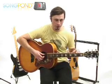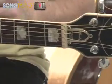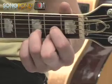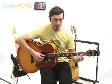Okay, let's move on to another chord. That's the A minor chord. Each and every finger in the A minor chord you can lift off and hammer back down, and it should work and sound fine. We move to the D major chord. Again, if you're a complete beginner and you're not sure what D major is, look it up on the internet or just pause me now and have a look.